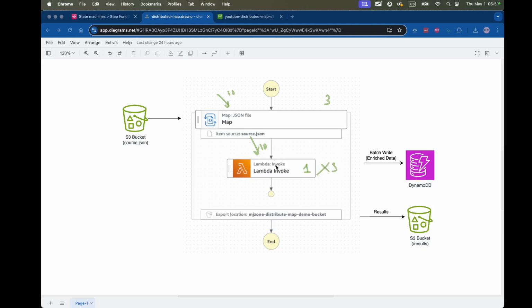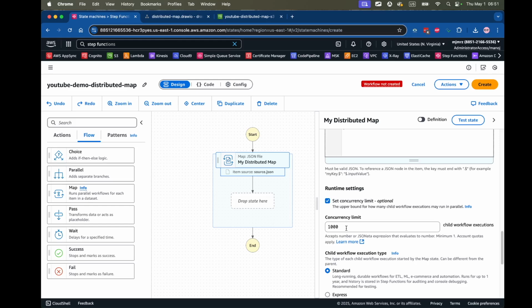So each Lambda function will process 10 messages. 10 into 3 is 30 messages. And we'll be inserting into DynamoDB using batch write from each of these Lambda functions running in parallel. So essentially the throughput to our DynamoDB is going to be 30 messages per second. So this configuration depends solely upon your use case.